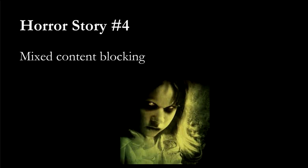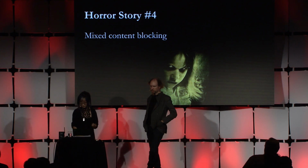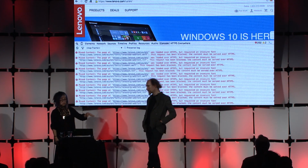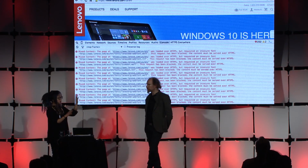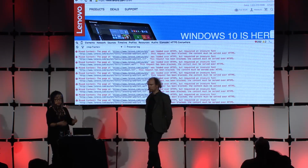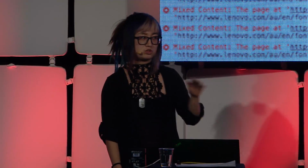Okay, so let's assume now you've set up TLS, and finally you're ready to switch your site over to HTTPS. You type in nginx reload, etc. And you go to your site, and it's horribly broken because of mixed content blocking. Mixed content blocking is where you've switched your top-level site, Lenovo.com, over to HTTPS, but you're loading these images and scripts and iframes and all these ads and other resources over HTTP because those sites don't yet support HTTPS. So the browser's like, no, we're in a secure mode. We don't want to pollute that with insecure HTTP. So we're just going to block those HTTP resources. As a result, scripts aren't running because those are getting blocked, and your site just looks completely broken. This is actually a very large reason that new sites aren't able to switch to HTTPS, because they're using ad networks that don't support HTTPS yet.